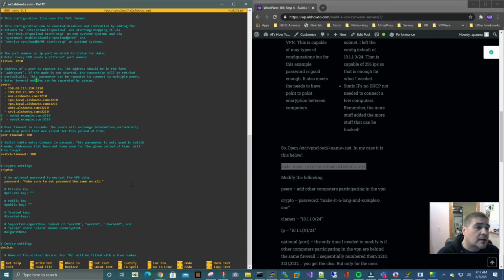But anyway, as far as this is concerned, this is the very basic setup. I mean, if you look, I'm not using half of the stuff that's in here. I'm just setting a password. I'm not setting private public keys, a trusted key. That's all very similar to Wireguard right here, where you have a private key, public key, and you can set a trusted key. That's very, very similar to Wireguard.